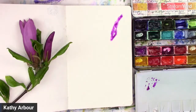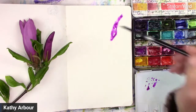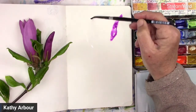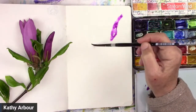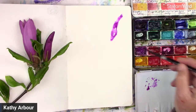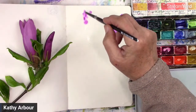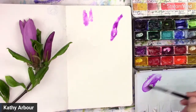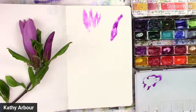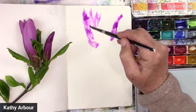And then again, a fair amount of water on here. This one kind of comes up. I'm not sure of the shapes, but we'll just see what we get. So this is very intuitive, very loose. And I've got green and brown in this one. So I'm going to let it run. I know the top has got this shape. And we can either add more color, or it's kind of nice to vary the value.